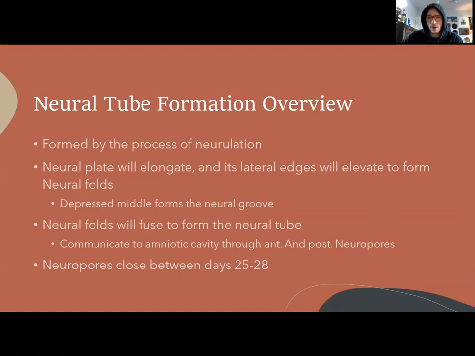When it's all done, it begins fusing around day 22, and by day 23 the fusion is complete, but the neuropores remain open. The neuropores are the openings between the neural tube and the amniotic cavity at the cranial and the caudal end. These are called your anterior and posterior neuropores, anterior being in the head region and posterior being in the caudal region. And these are going to close between day 25 and 28.